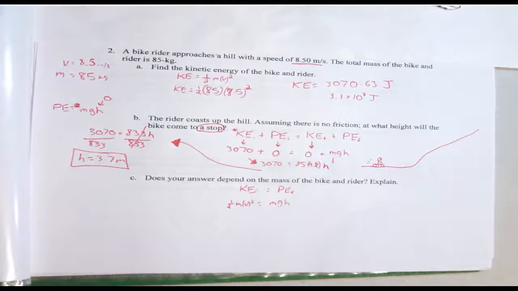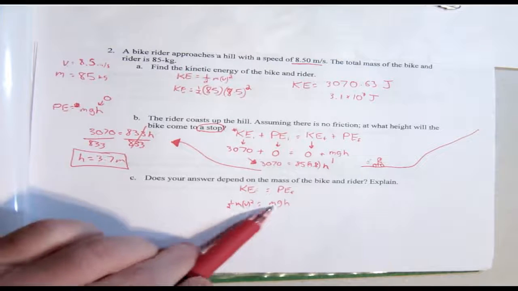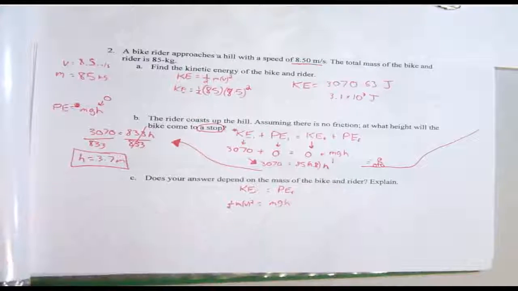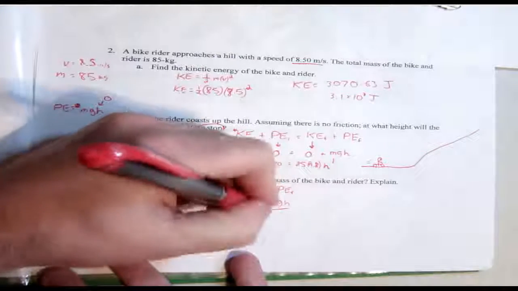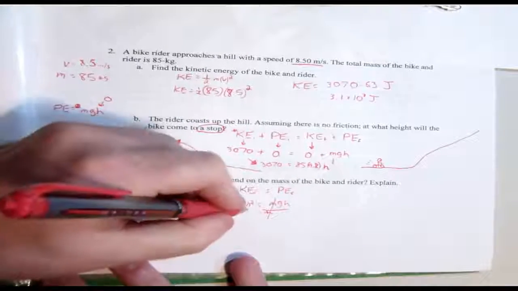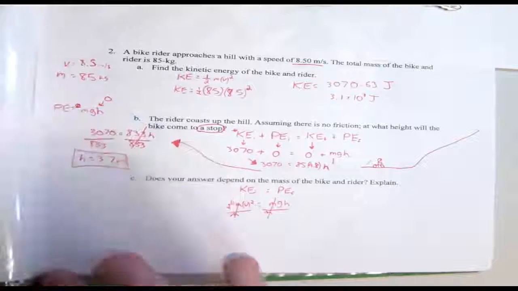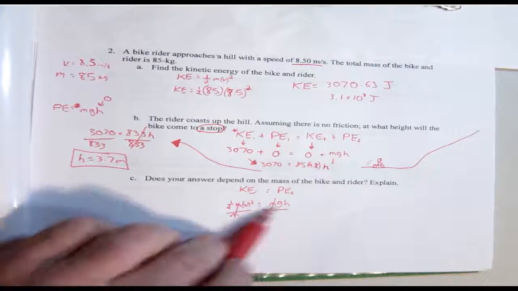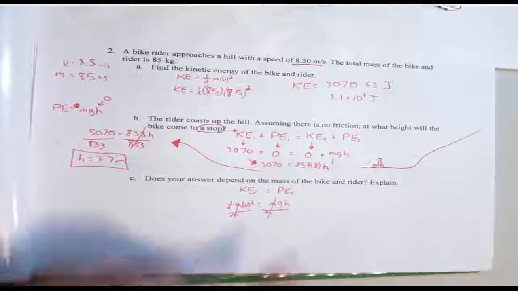Okay, well, I'm seeing something that's consistent on both sides, right? There's mass on both sides. So does your answer depend on mass? If we took out mass completely, would that change the answer? Well, let's look at this. If we divided mass out, because you can divide letters out, right? It means you divide it out on this side. Well, now our mass is completely out. We canceled it out on both sides. So no, it doesn't. Mass is a factor for both sides, which means you can factor it out.